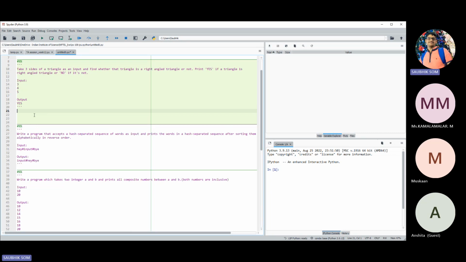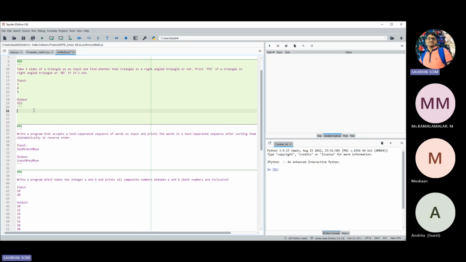We also know that for any right angle triangle, the hypotenuse should be the longest among the other two, altitude and base. So the hypotenuse should be more than either the altitude or the base, right?